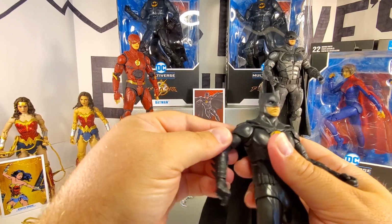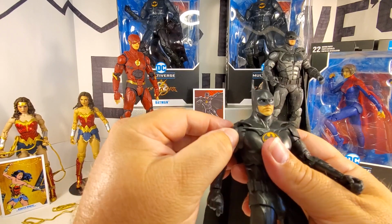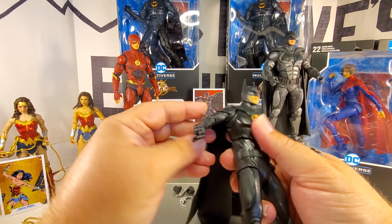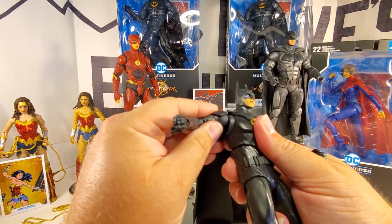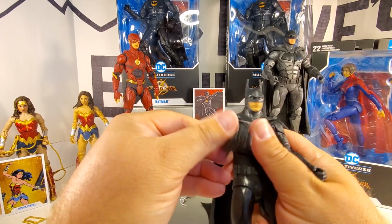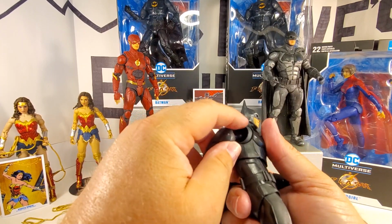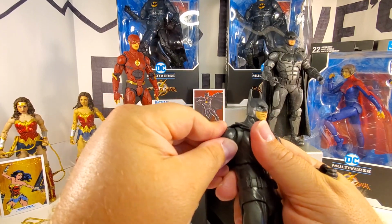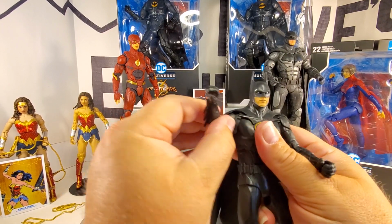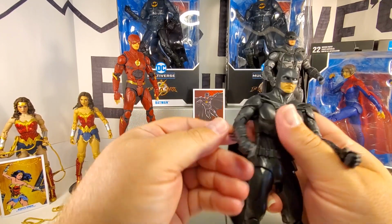So that shoulder pad does not move. So that's about all the up you can get until you pop the joint like that. So let's get that line back up. But you can move it forward and go back, float around because of that joint there, all the way around.